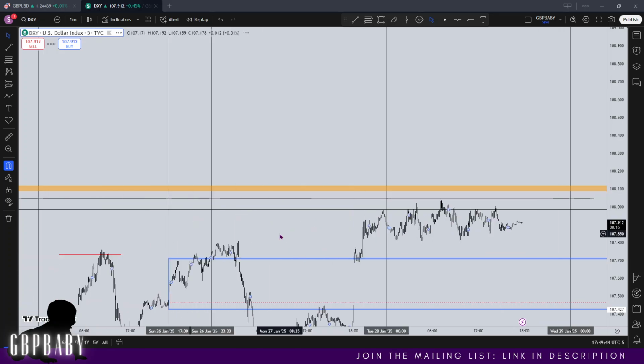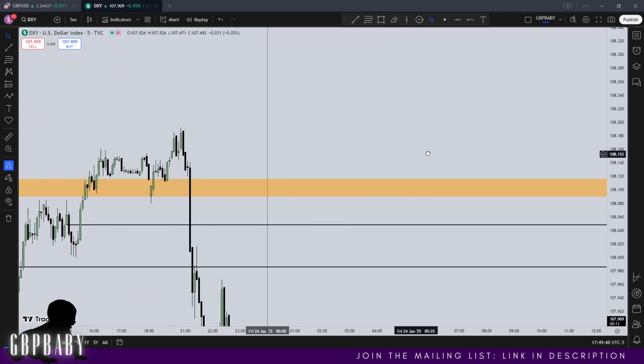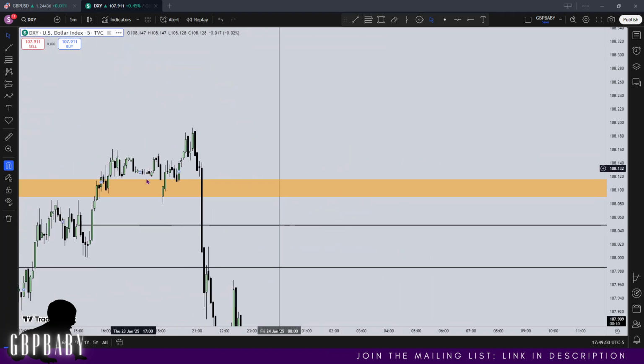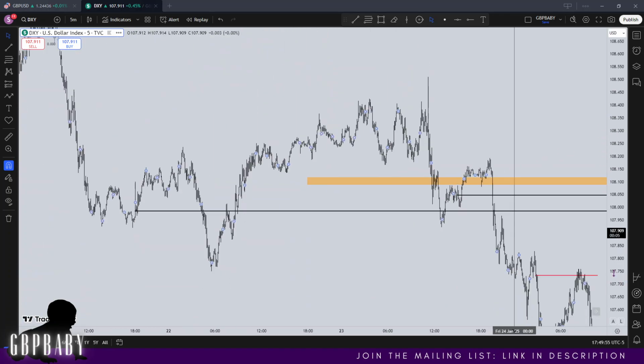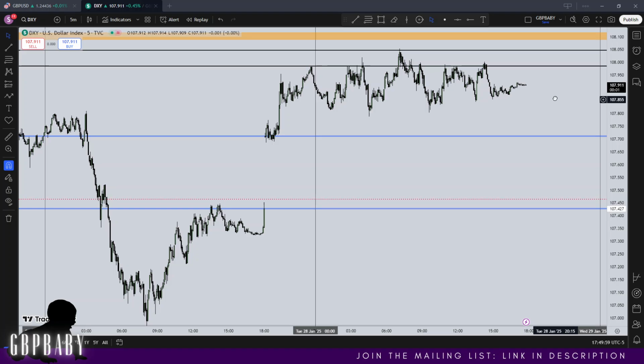5 minute not really offering us much, and you can just see again, this is where the breaker is. It's this low, high, clear displacement, and we haven't traded to it yet, so it might be just typical for price to want to return back to that. So that's everything on dollar.